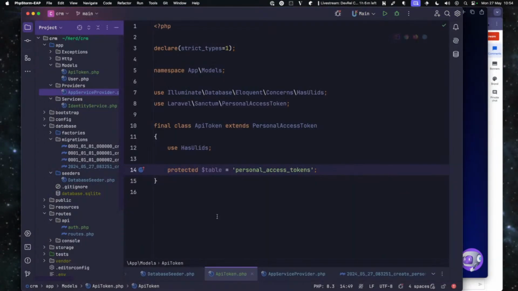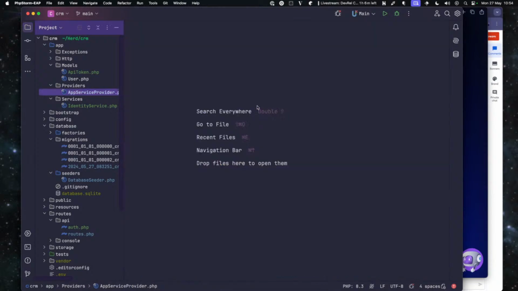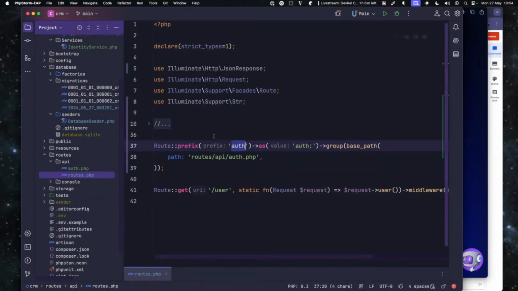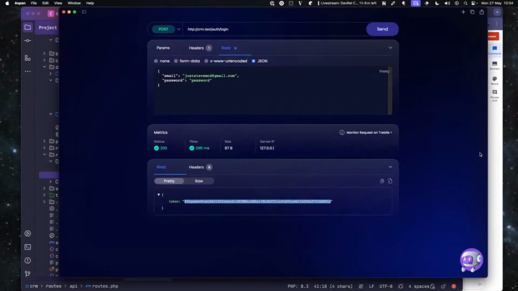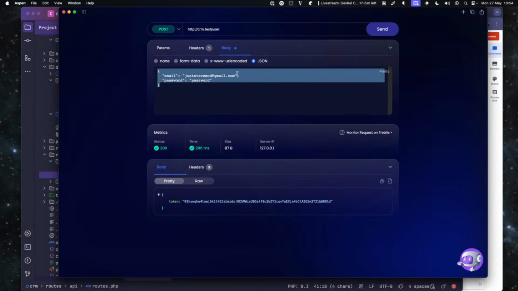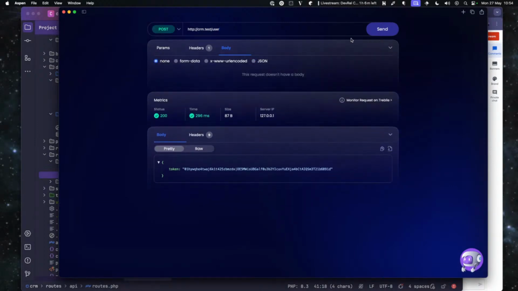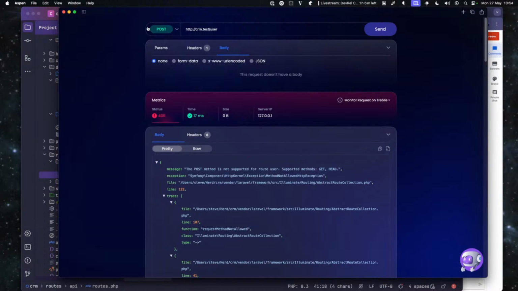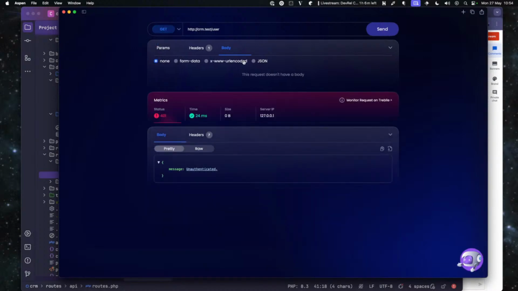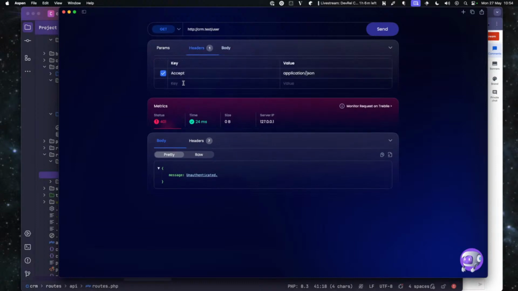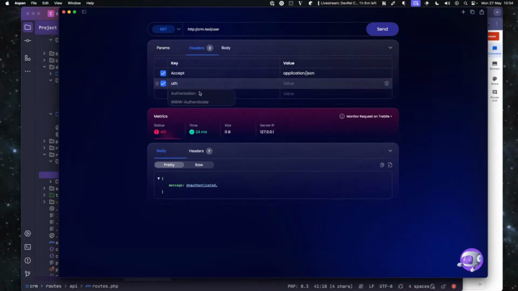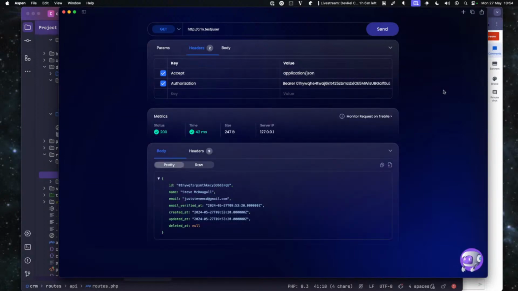So next up, what we're going to want to do is create an authenticated request to say, who am I? Now, we've already got this user going on here. So let's go and say user. If I send, just delete that body for now. Click none. Click send. Swap it to a get. Unauthenticated. So what we're going to do, we're going to say authorization, bearer token, send. We've got our user record.